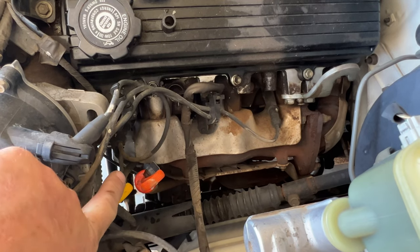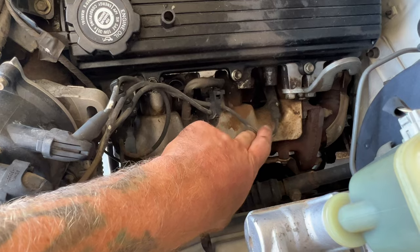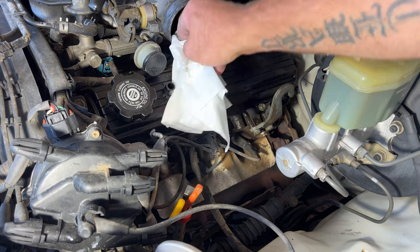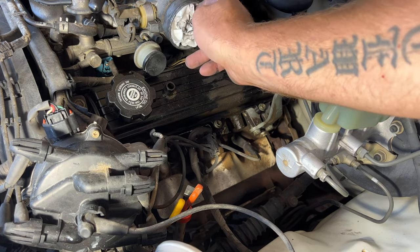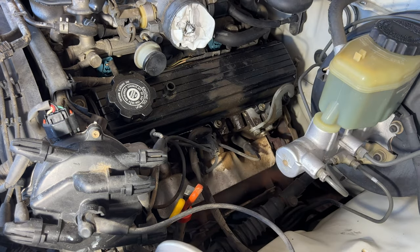So now you can see that gives us a lot better access to the cylinder 2, 4, and then 6 right here. Next, I'm gonna take a rag and just kind of clean this a little bit here. And then I'm just gonna shove this in here so nothing blows in there. And then I'm gonna take some compressed air and just kind of blow along here, try to get some of that dirt and debris out of there.